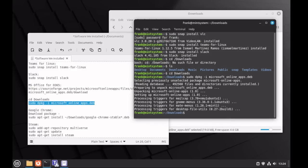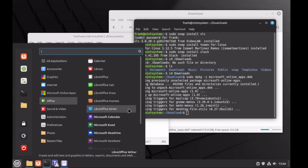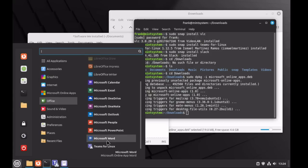And we'll probably get prompted here that this is not a particularly good application, and the reason why is because it's not signed. It's an unsigned application. So now if we go in here and we search Office, we'll see that we have Microsoft Office installed. So this is not a direct installation, right? All this does is it really does a configuration that links this to your Office 365 account. So it will work. It's just not designed to be an installed local application.